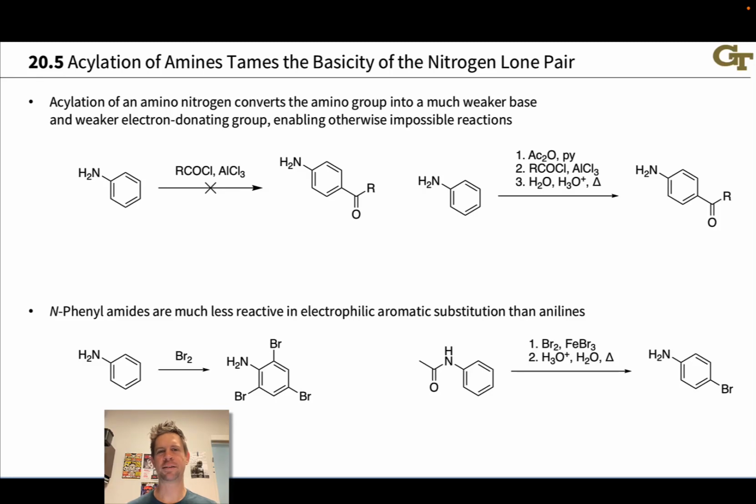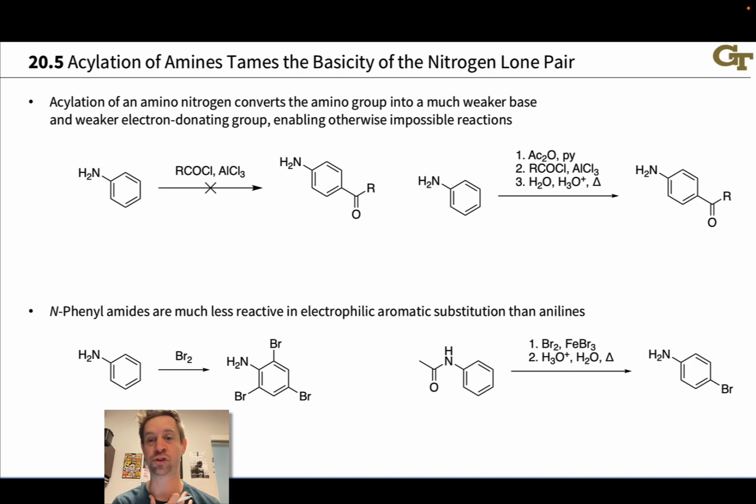Here we're going to start looking at the reactivity of amines, starting with a reaction that we've seen in the context of nucleophilic acyl substitution and aromatic synthesis of substituted benzenes: acylation of the amino nitrogen. So this is an example of a nucleophilic substitution reaction in which the amino nitrogen acts as a nucleophile and displaces a leaving group connected to a carbonyl carbon, and this establishes an amide. So acyl chlorides, for example, can be used for this, or anhydrides.